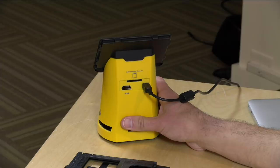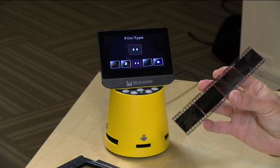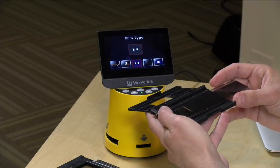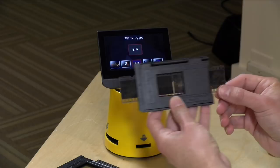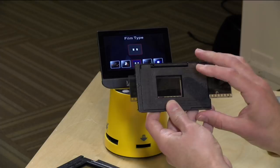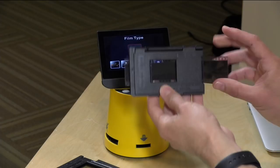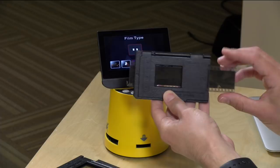I'm going to start with some black and white film I developed back in high school photography class. Normally I recommend handling film negatives with cotton gloves to avoid scratching them, but these are already old and scratched. You load the film with the shiny side up and the emulsion side facing down into the hopper, then close the adapter so you can slide the film back and forth while scanning. I recommend using a small squeeze air bottle to blow dust off negatives before insertion, as dust will show up in your final output.